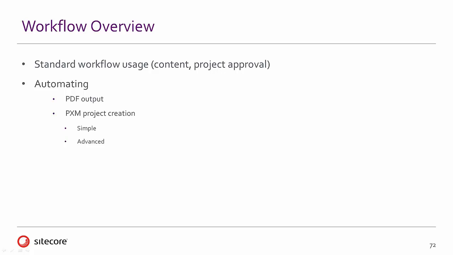Another example is using automation for PXM project creation. And so we're going to go through a couple examples. One is a simple example where we create a new article and then we create a new PXM project, but then point the data references to that new article. And so the purpose of this is a designer can then open that, make any tweaks necessary, and save that back to the PXM project.